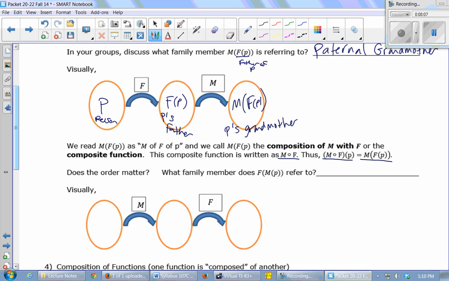How does that equal? This is just a brand new notation. That's not a dot, it's a little circle. Dot would mean multiplication, but this just means composed with. So we're defining this new thing to mean this. Why? I don't know, it's stupid. We have a perfectly good notation that means that. I don't know why we need a new one.